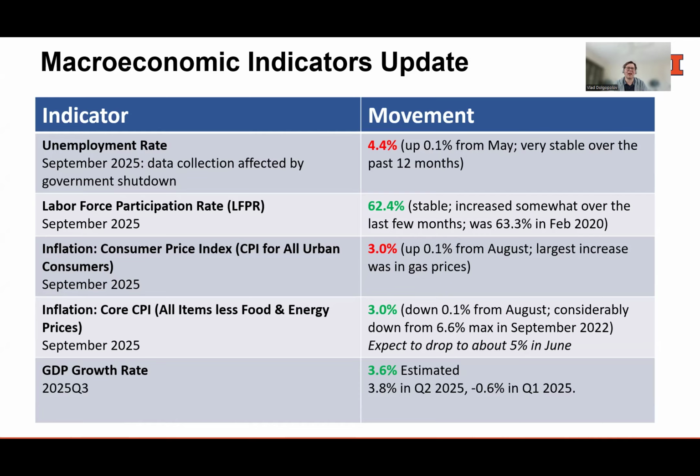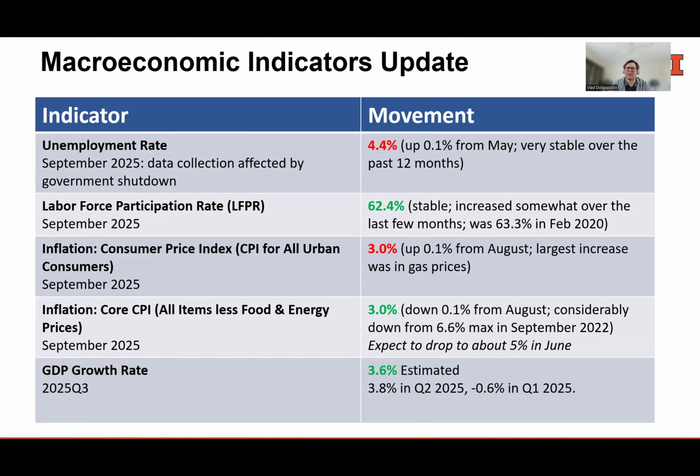First of all, those indicators are quite a bit delayed, and that's very much thanks to the government shutdown, which was rather extensive and where a lot of data was basically not collected or delayed in its collection, right? If you look at the unemployment rate, it's moving up, but just a little bit. As of September of 25, which is the last set of data available to us, it was up 0.1% from the previous, this says May, it should have said from August. So this is only up 0.1%, not a significant change.